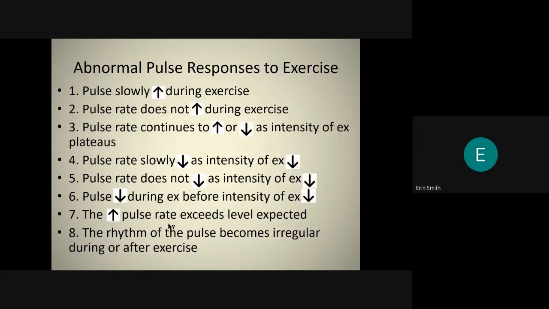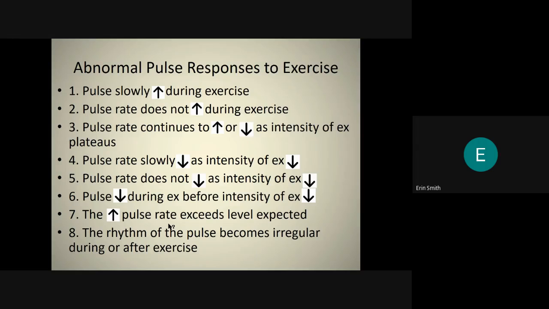All right. So then abnormal responses to exercise, and I know this looks like a lot, but it's pretty self-explanatory if you read through it. And a consistent thing is that if you understand the abnormal pulse response to exercise, it's pretty much the same for blood pressure as well as respiration rate. So with your heart rate, you're going to expect it to slowly increase during exercise. I'm sorry. The normal response to exercise is that as the rate of the exercise increases, you would expect the heart rate to increase at the same intensity.